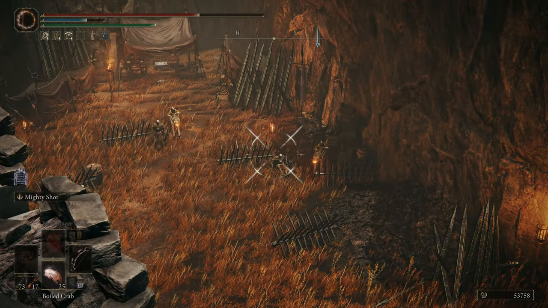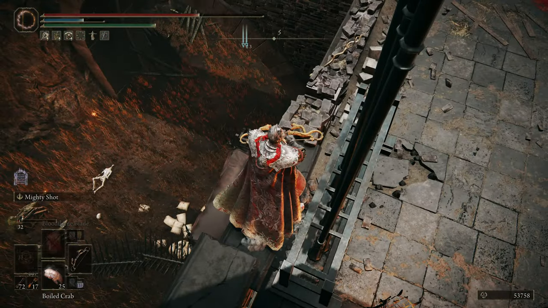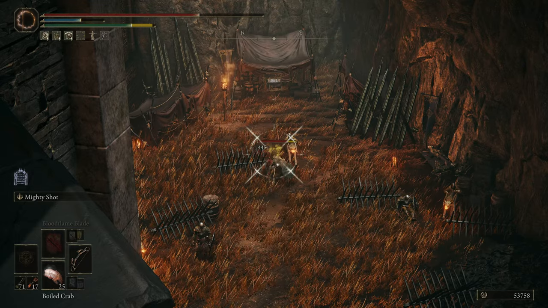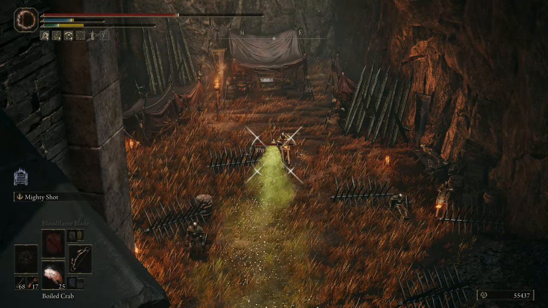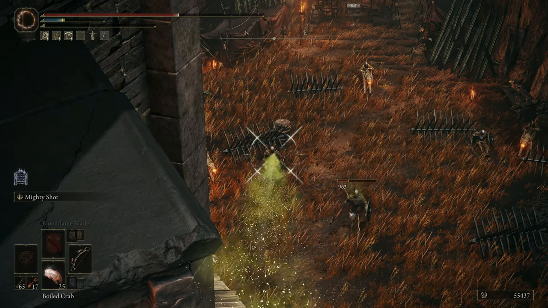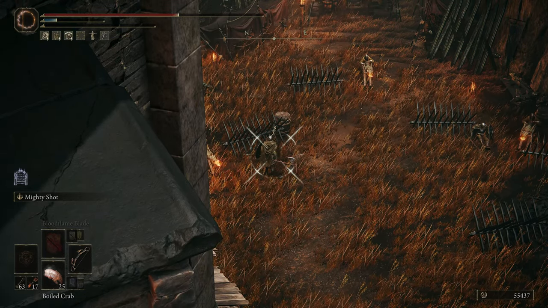Let's get the next guy here. How about you? Can I hit you? No? All right, hold on. Let's do this. I mean, at some point in time, I'm just gonna go ahead and have to go down there. But this is fun. I wanna snipe. Right in the butt. Okay. All right, come on. How come I'm not hitting him?